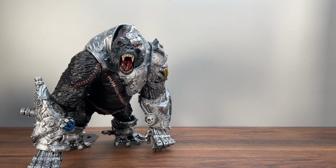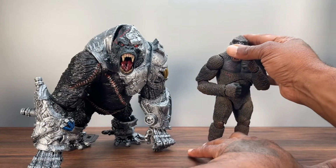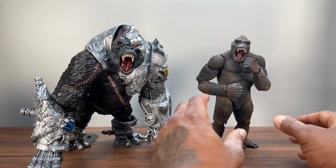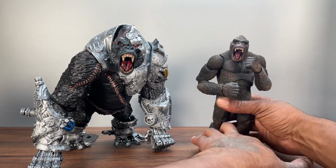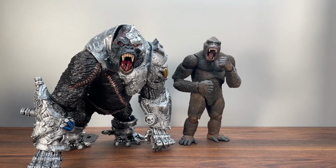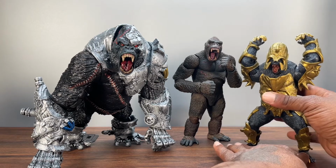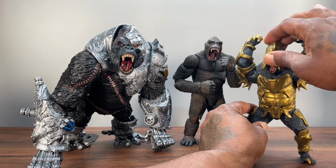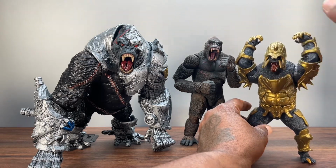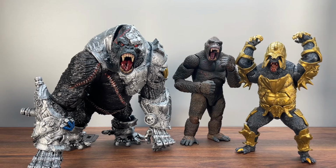Let me get, where'd he go? I had, there he is. NECA's King Kong. Got him in his boxing stance. NECA be firing on all cylinders too. So I'm going to have a shelf of just gorillas, you dig? Look how that looks. Man, let me get that Gorilla Grodd by McFarlane. And again, when it comes to that sculpt and paint, man, he nails it. Look at the faces on these dudes. Tell me this ain't cool, yo. You dig?